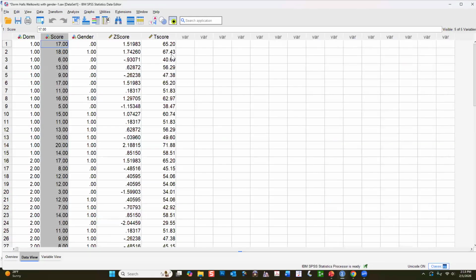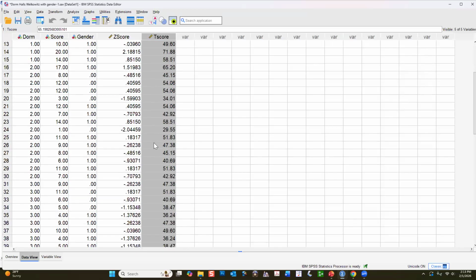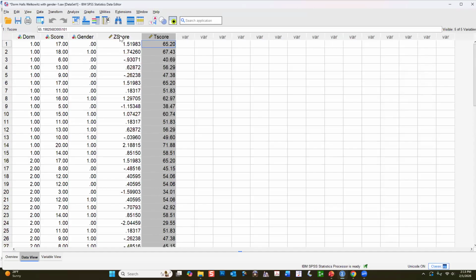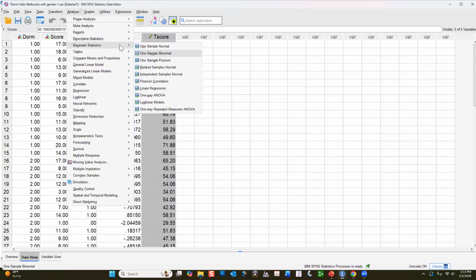When I go back over to the data, you can see that they look like t-scores in the sense that they seem to be hovering around a mean of 50. Some of them are higher, some of them are lower. And I want to prove to you that the t-scores and the z-scores are exactly the same. And again, the way that I'll do that is I'll go to Analyze, Descriptives, Explore.